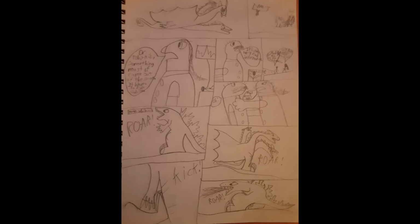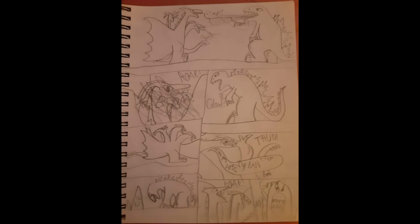So Godzilla coming ashore, King Ghidorah, both of them ready to fight. King Ghidorah kicks Godzilla, Godzilla falls back, Godzilla breathes his atomic breath, which looks like smoke. They're just sitting there, Godzilla with his atomic breath and King Ghidorah's is lightning. Godzilla blasts King Ghidorah in the face, and looking at the other two heads in the back, the middle head is obviously the best looking one. The other two heads look goofy as hell. Then Godzilla does a signature Showa Godzilla gloat. He makes fun of King Ghidorah for getting blasted in the face. King Ghidorah comes in and swooshes Godzilla. Godzilla gets up and they roar.